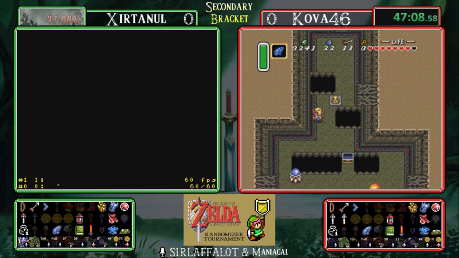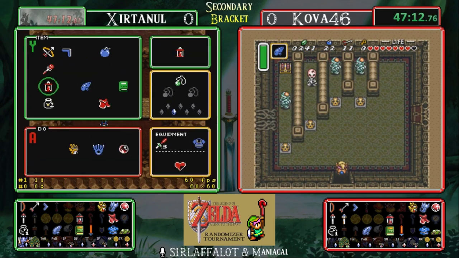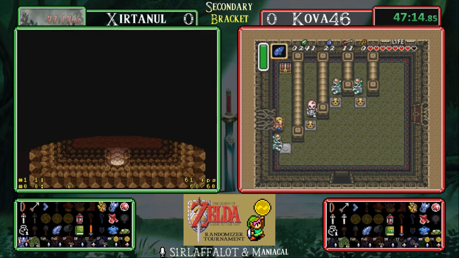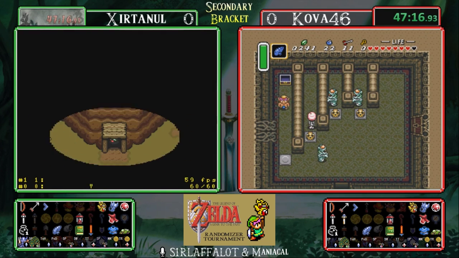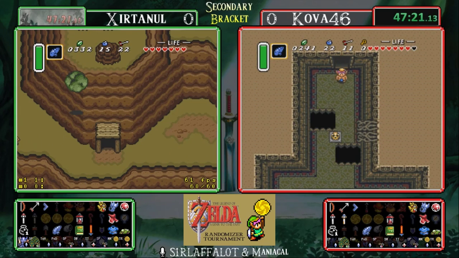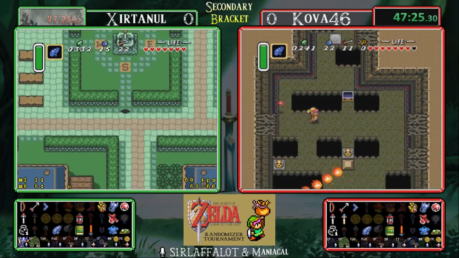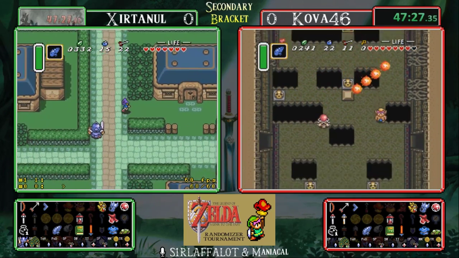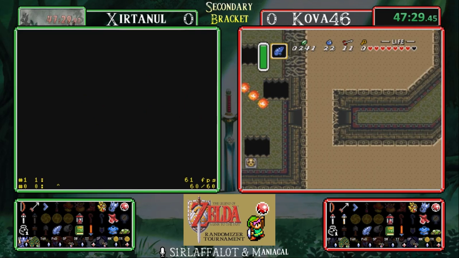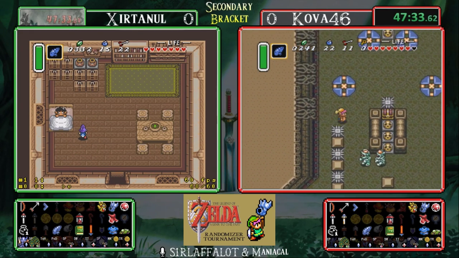Oh, we get the ice rod. Okay, so we are a hammer away and a medallion away from Turtle Rock. And the mirror, because we'll need this Cane of Somaria, which is on Lake Hylia Island. Yeah. Sorry. It is the mirror because we need to go actually get that cane. Yeah, we know where it is, but we need to go get it still.